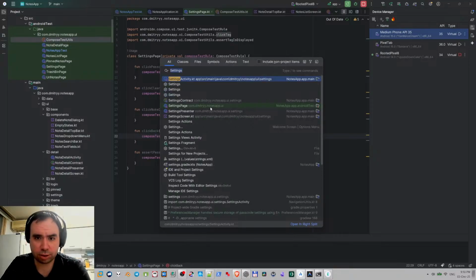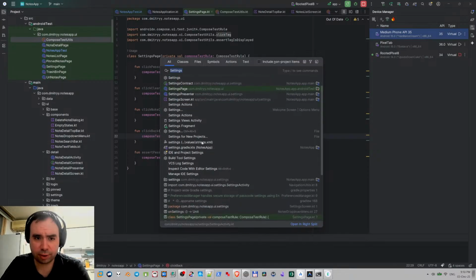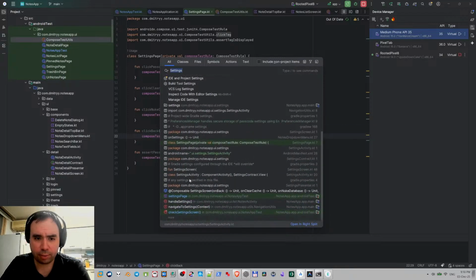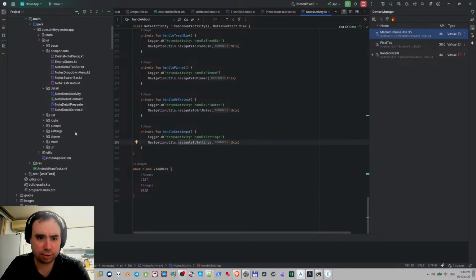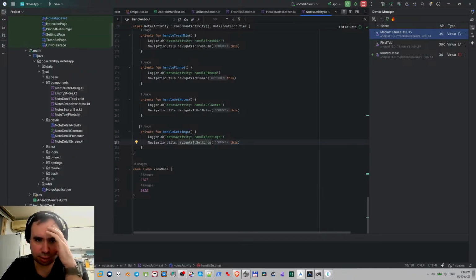And let's just go through and make sure. Settings page. No, for the test. Settings presenter. Settings screen. No, strings XML. Handle settings. Yeah, and notes activity. Navigate to settings. So, navigation utils. Navigate to settings.